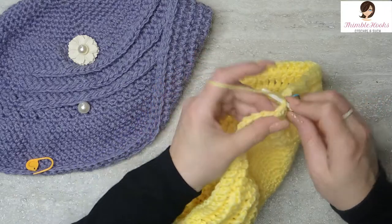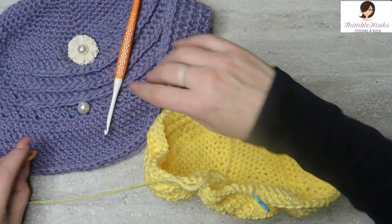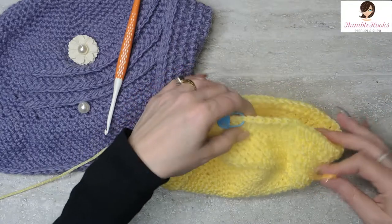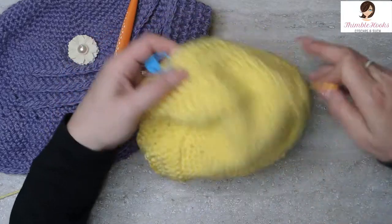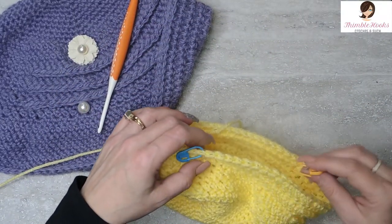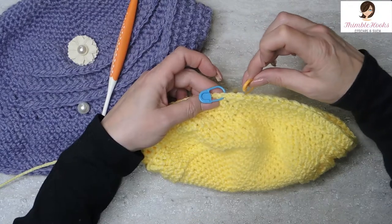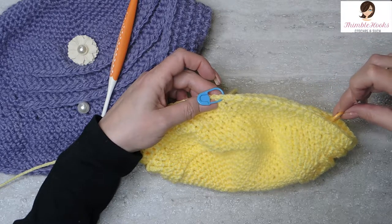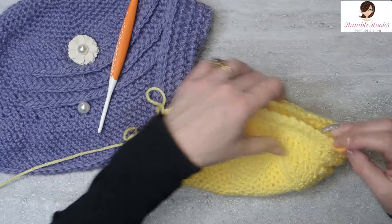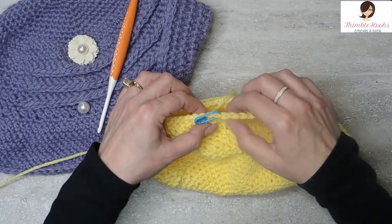So there's one, 2, and 13. Now I'm going to take my stitch marker, my other marker, and I'm going to count this way 13 so that I can go be Speedy Gonzales all the way around here and not have to count to 46. So here, we're going to go back 13. So there's 1, 2, 3, 4, 5, 6, 7, 8, 9, 10, 11, 12, and 13. Mark that 13th stitch.